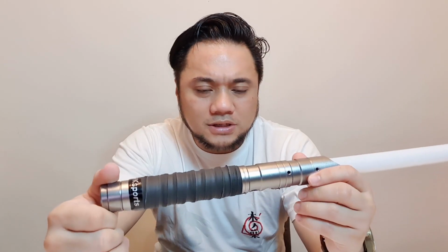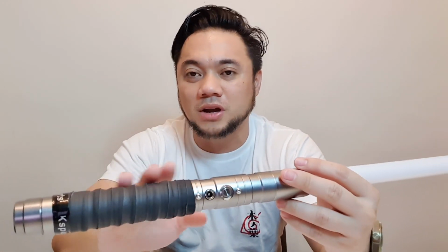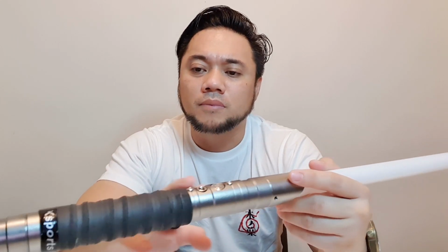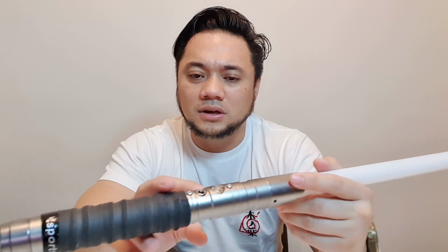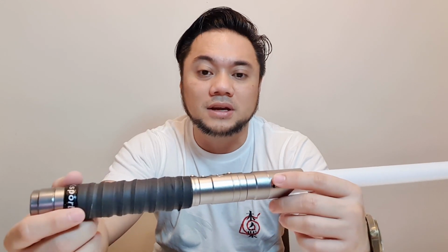It's still working. So far, I dropped this quite a few times, and I can hear something rattling inside. I tried to open it, but I forgot to tighten or check what that was. But it was still okay. I think one of the wires might have come off on the circuit inside, but it's still okay. Probably if I have time, I'm gonna try and open it and fix it.